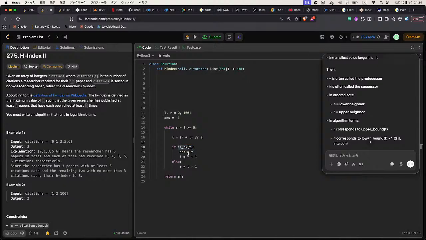So the answer is the lower bound, and in other words, the answer is the smallest value that meets this condition, right?